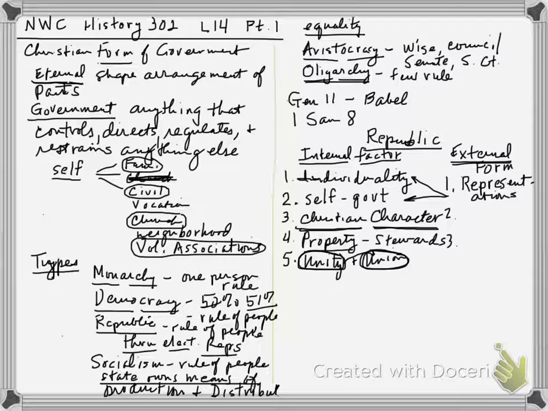That's individuality. People are hopefully electing those who have Christian character, who have a sense of protecting property. And then ultimately, the people are electing, and their collective judgment is forming a unity of action and a unity of ideas. And so they can be happy and settled with their representative.